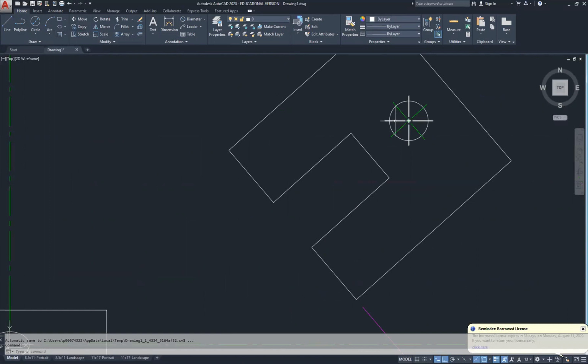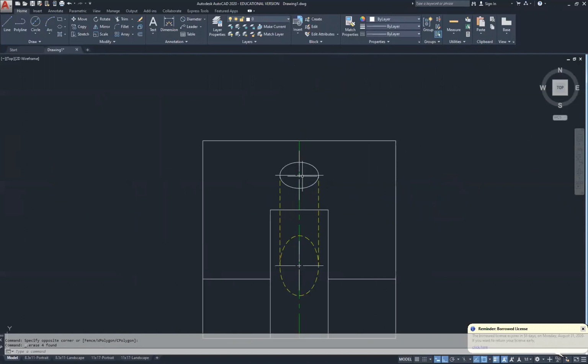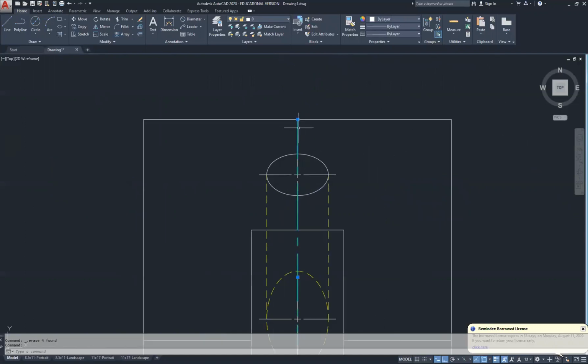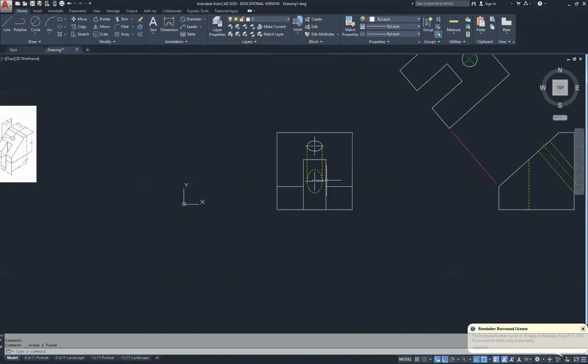I'm going to remove that center, delete. I can now remove the lines that I projected across. So I can now see my center marks.